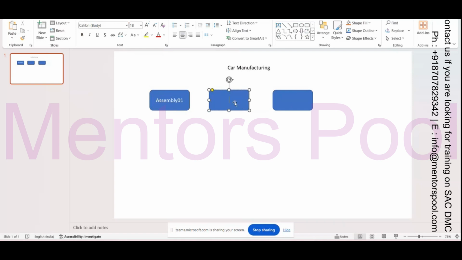So I'm just writing assembly one, assembly two, and here I'm writing inspection. And in assembly one, what all components I am going to assemble, I am going to write down here also.